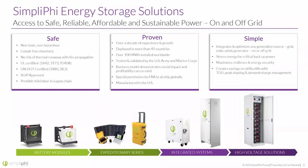As far as certifications go, 1642 on the cells. These are UL certifications, 1973 on the battery itself, and some 9540A system level stuff. I won't bore you too much with the UN DOT stuff, but also notice that we are SGIP approved. So if you are in California, it's a great program to take advantage of. And we do have that SGIP approval.